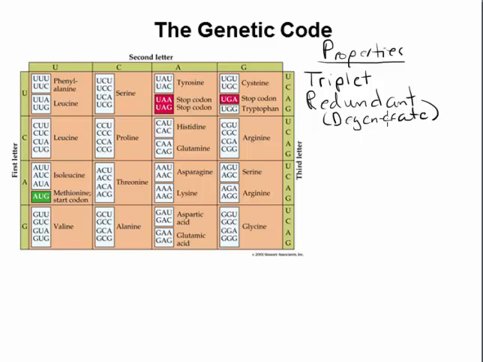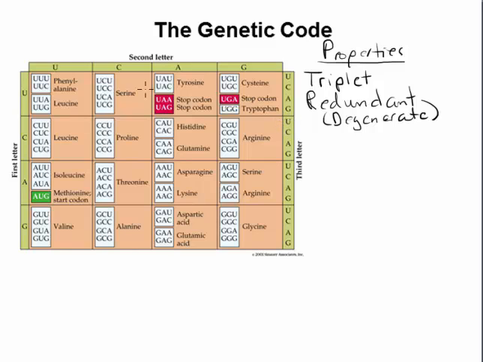So there's not one specific sequence for each amino acid. Most amino acids are encoded by multiple sequences, right? In order to use this table, we're looking for a 3 nucleotide sequence. The first nucleotide in the codon we read down the left-hand side of the table, the second nucleotide in the codon we read across the top of the table, and the third nucleotide in the codon we read down the right side.